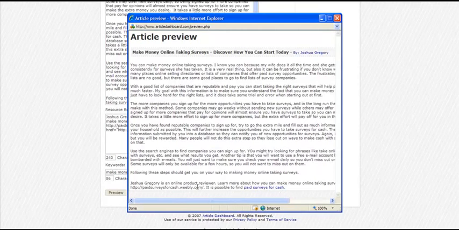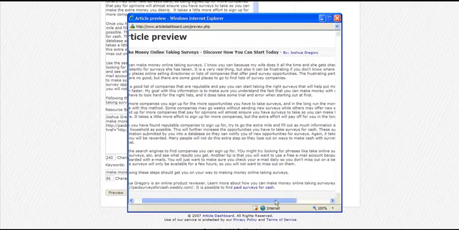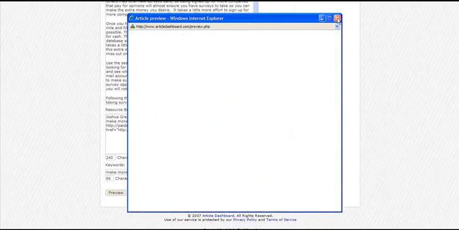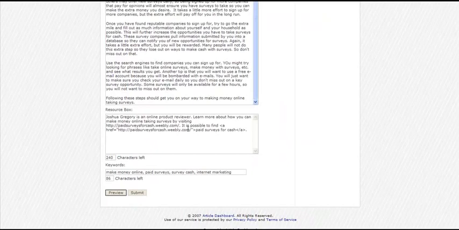And there you see the article. And you notice here that this link is now clickable and it takes you directly to the website. I did notice that this link did not show up as clickable, so there is a way that we can fix that though. So I'm going to come back over here, and what I'm going to do is actually just take this code, again, this HTML code, and we're going to want to wrap it around the domain name that we're trying to promote and just paste it in there.